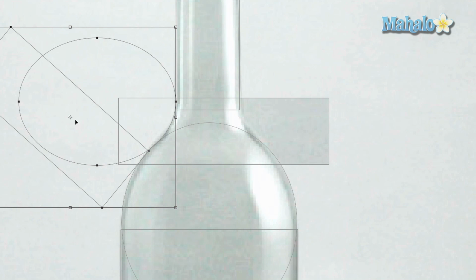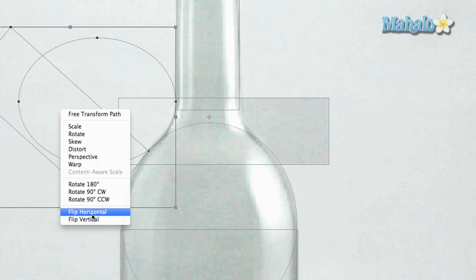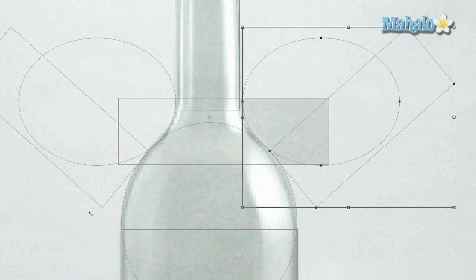So now that we've done that, we want to effectively flip everything over to the other side, but we want the point of origin to be in the middle of the bottle, otherwise you'll flip horizontally, but it'll be in the same area. So I'm going to click and hold on this point of origin. I'm going to hold Shift, so it creates a nice horizontal area. Try to put it in the middle as best as I can. Let go of the mouse, then let go of Shift. That way you keep it really accurate. Right click on the shape, click Flip Horizontal. And there we go, not too bad.